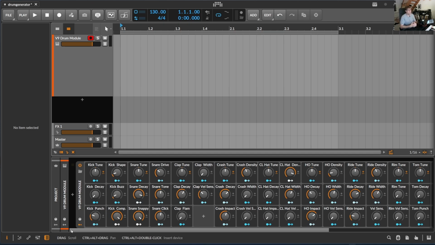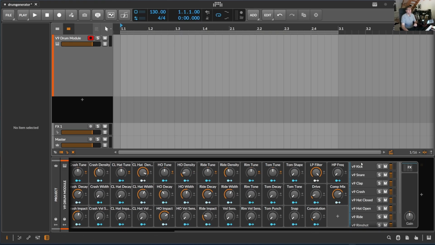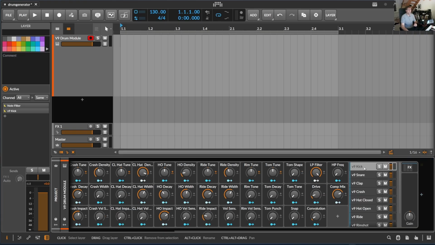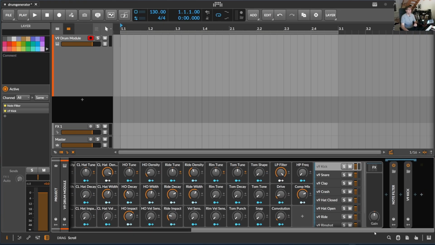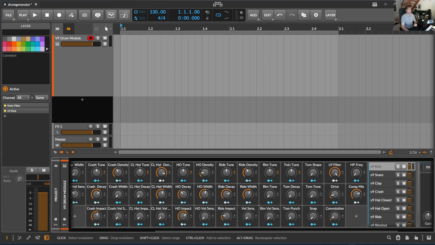Today I would like to introduce my V9 drum module. It's an instrument layer which contains all the Bitwig V9 instruments within one container. In addition, there's a front panel where you can manipulate all different parameters of each module so that you don't have to go here in the submenu. Everything is on the front panel, every parameter, plus some effects at the end.